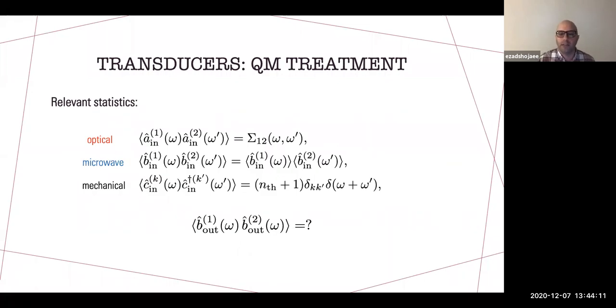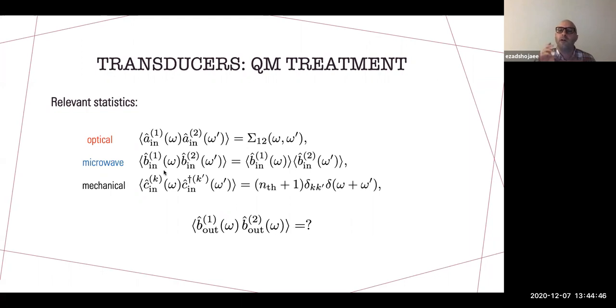What are the relevant statistics if I want to study this problem? The incoming fields in the optical part. Remember, you have two transducers. You are sharing an entanglement source in optical, and then each one of the labs has to transduce it or down convert it to microwave. The incoming fields come out of a NOPA, which is your entangled resource in the optical domain. Definitely, there is some correlation between those two. That's what it means to share an entangled resource between those two at far distances.